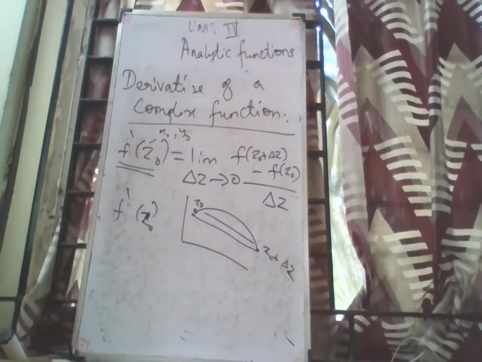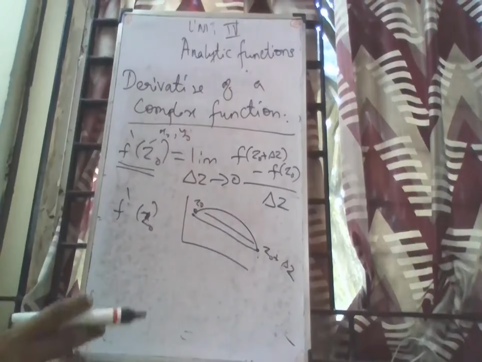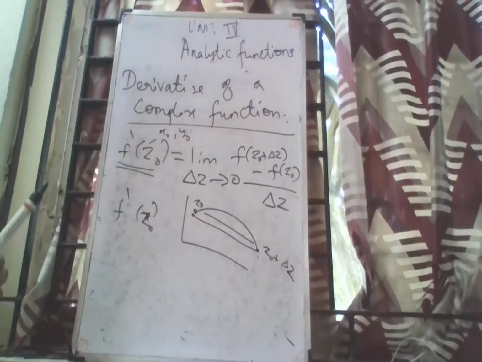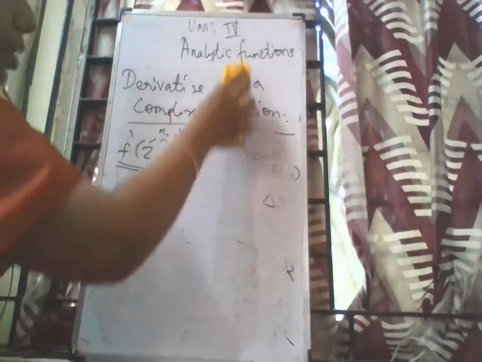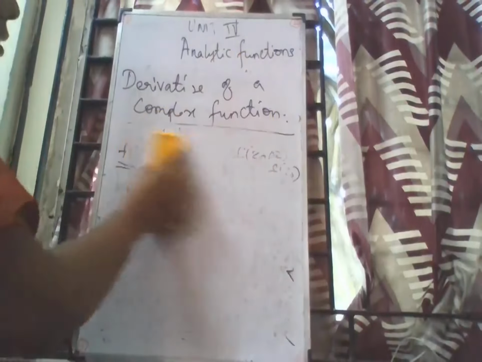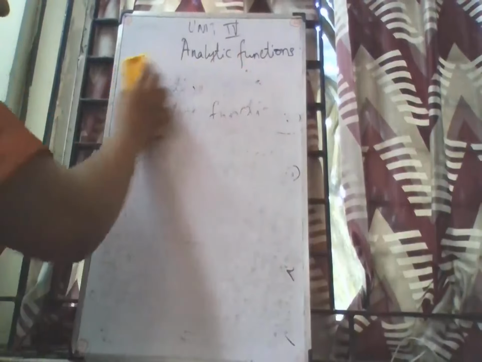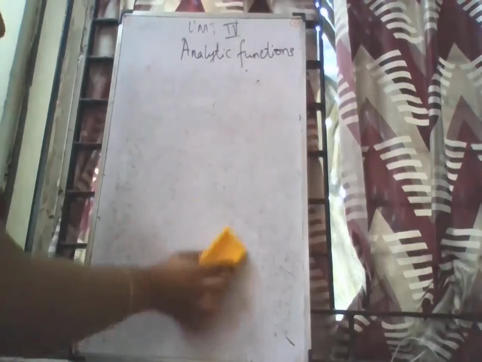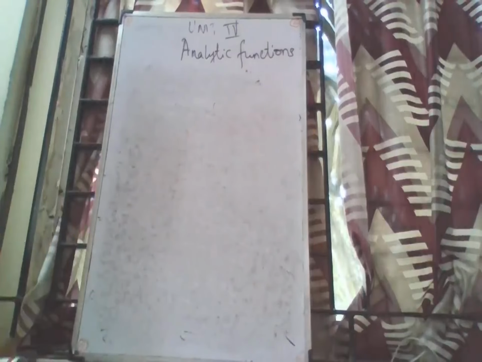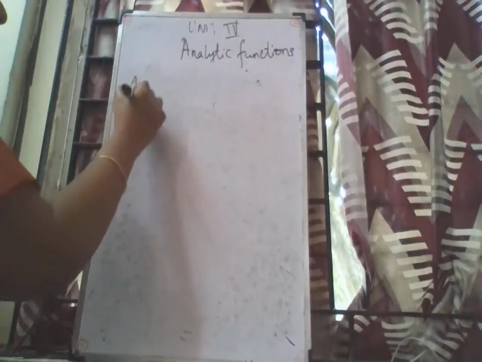Derivative of a complex function. So this is nothing but the derivative of a complex function, isn't it? Yes. Next, now only I'm entering into the concept of the analytic function. It will be easy if I teach what you mean by analytic. If you know the basic concepts, everyone can understand the analytic function in an easy way.